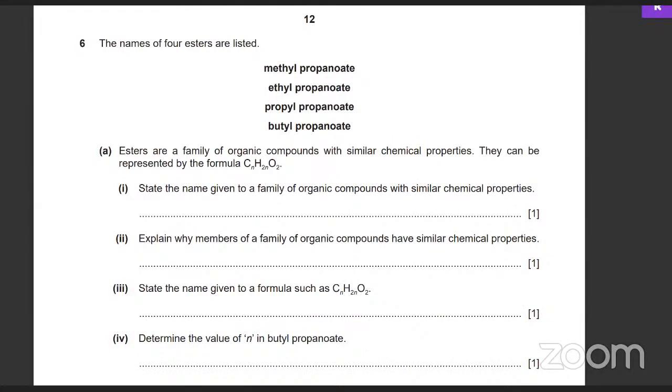Screen पे नज़र आ रहा है ना? Yes. Starting with the first, esters. What functional group is in an ester? An ester is a group where you have a double bond O and OR, where R is the carbon chain. So you'll have a bunch of carbon atoms on this side, on this side. So that is what an ester group is, right?